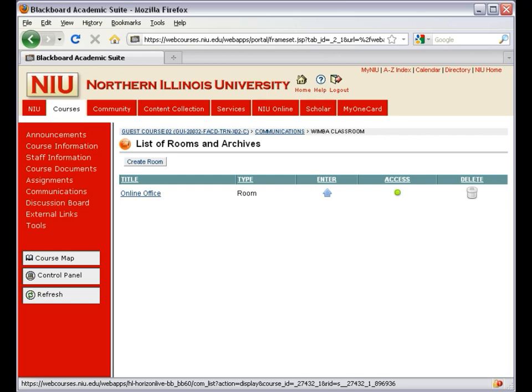Anyone that's logged into Blackboard, if they were to click on that link or have that link, they could get into the room. Blackboard does control access permissions, so they have to be a user in the course and be logged into Blackboard in order to get access to the room. But to add the link in our menu, we simply need that long address.